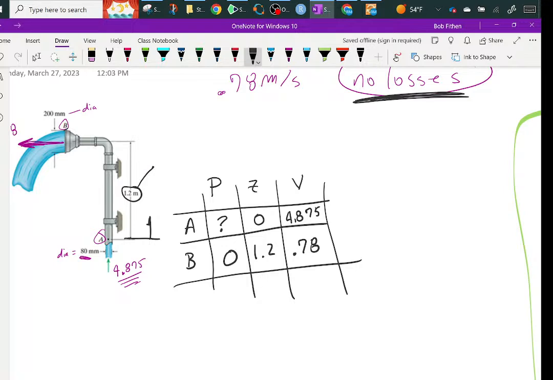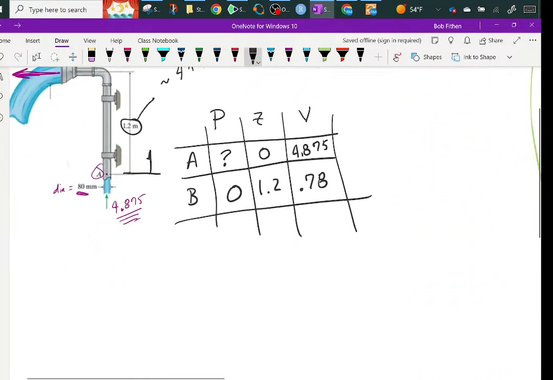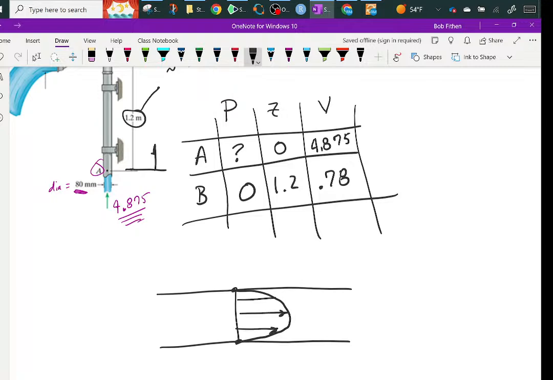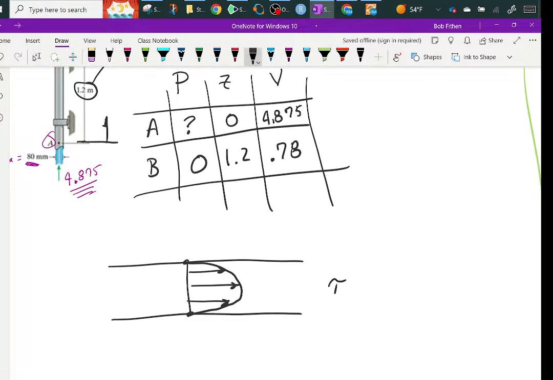1.2 meters of height is somewhere around 4 feet. 80 millimeters is small. So technically there could be some frictional losses in here, and the frictional losses come from an interesting place. I could work the problem and be done with it in a minute. But you have a pipe that's going down here. We saw somewhere back there the velocity profile could look like this, and generally will look something like that. We also saw from chapter 1 that this was the shear stress. In other words, you take a tangent to it, and if the tangent, like here at this point, is flat, no shear.